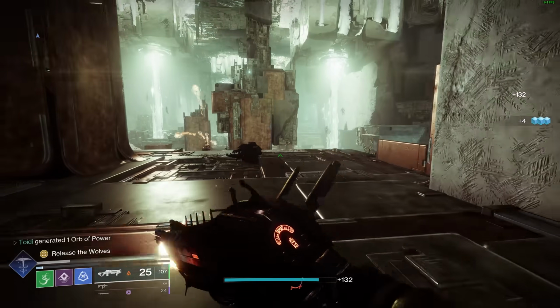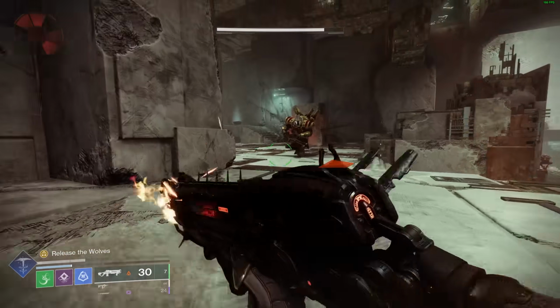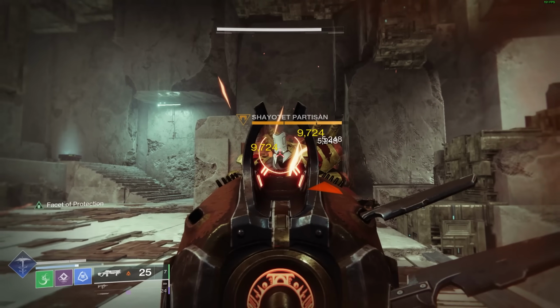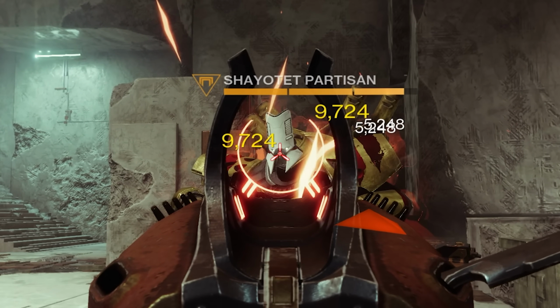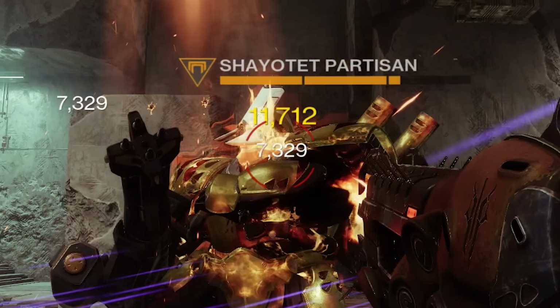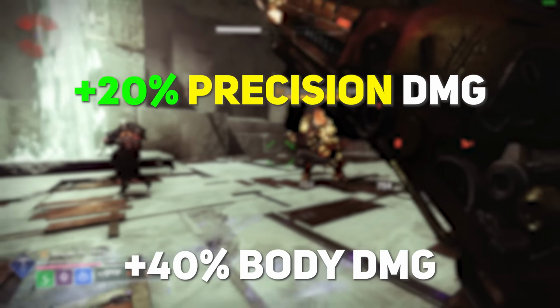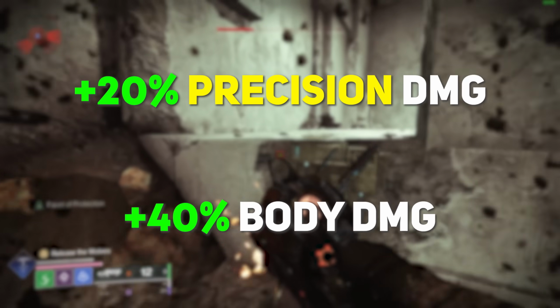But where things get insane is in the increased damage between the two versions. An ADS shot to a Cabal's head hits for 9.7k and a body shot is 5.2k. When we hipfire, that goes up to 11.7k per crit and 7.3k per body. That comes out to about a 20% increase to precision damage and a 40% increase to body damage.